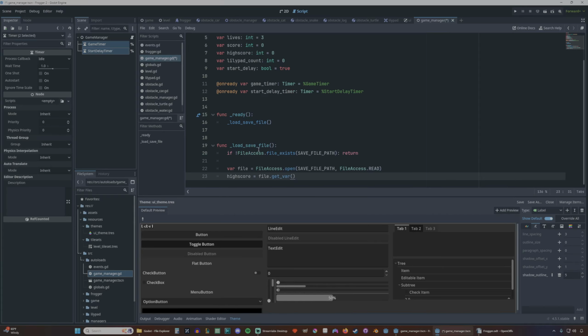We're only going to save a single variable into our file. So if we do file.get_var, it's just going to grab that single variable, which will be our high score. And when the game starts, we will set our high score to whatever is in the file.